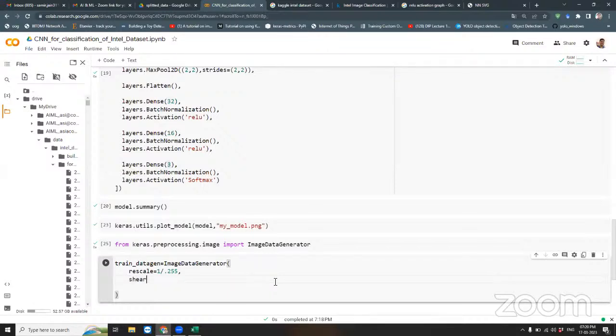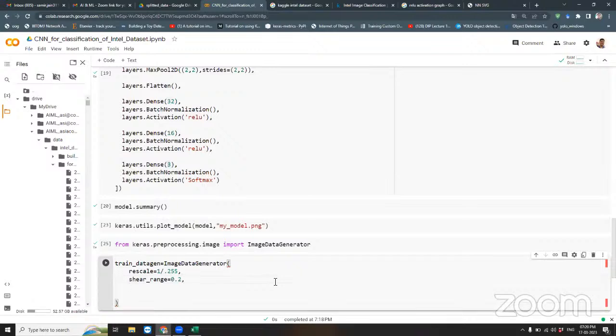So we'll give a shear range. You can find on the internet what a shear operation is. If you press the image from two diagonal corners, the image will get sheared. So that is a shear. 0.2 is the range, and we can have a zoom range as well.